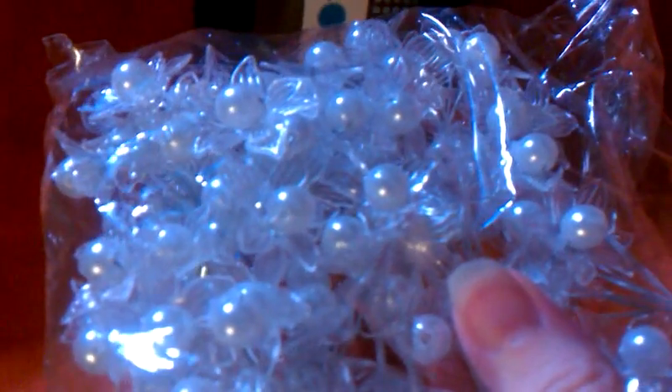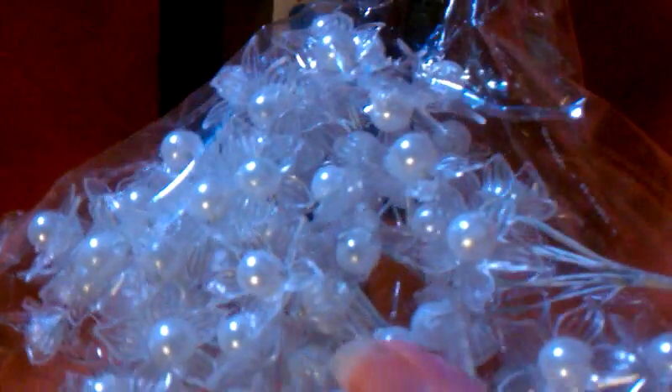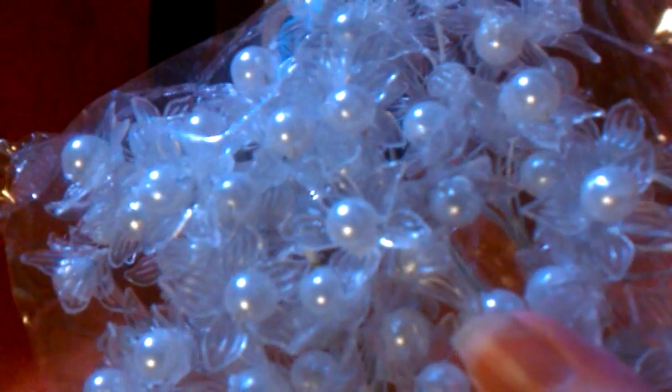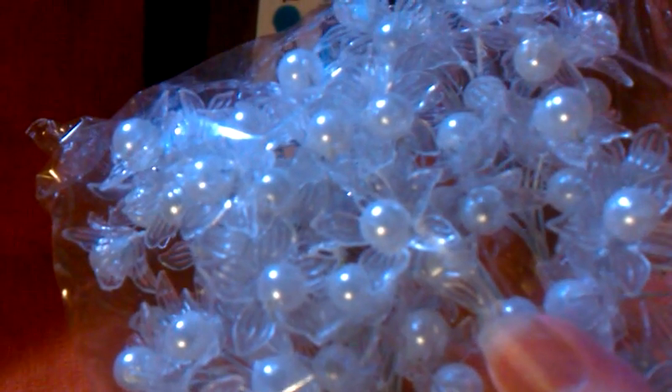These are other flowers I found — these are acrylic. It's a clear acrylic and the center is a pearl. They had it in a couple of colors but I got the last clear white ones that they had. I would have gotten more of the clear ones but that was the last pack they had. They also had a whole bunch of laces but it was really expensive — the ones I liked were like three and four dollars a yard and I just wanted to get other things and not spend it on laces.